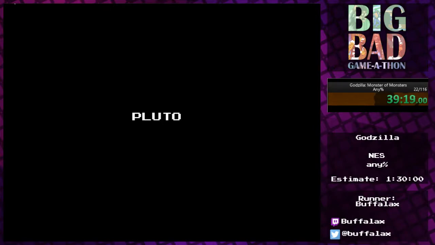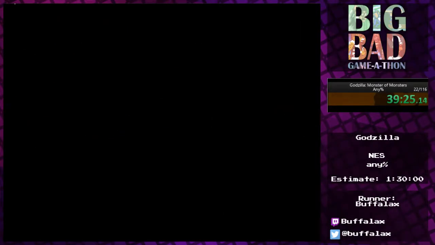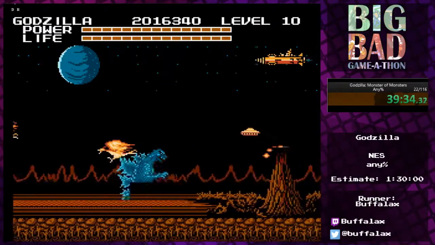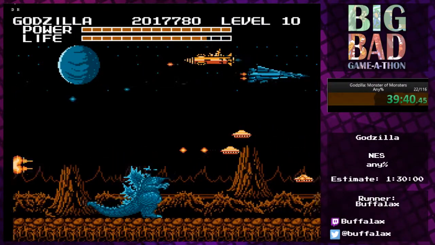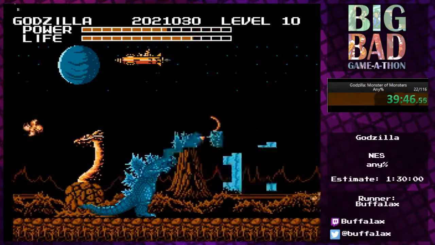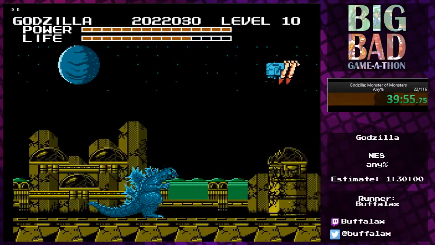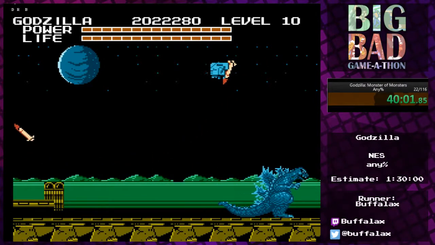Now we're on Pluto. Pluto, being the smallest of the planets when this game was made, has the biggest map. I believe it also contains every type of terrain.